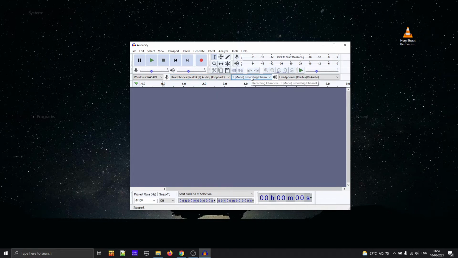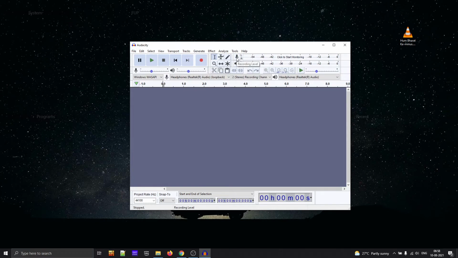And obviously our audio will be in stereo, so I'll select stereo, not mono. And this will by default come up, whatever you're listening to. If you're listening to speakers, the speakers will come. Right now I'm on headphones, so I'll select headphones. That's it. That will do the job.